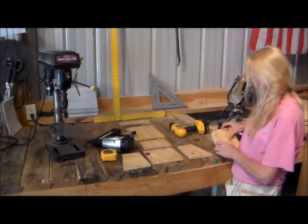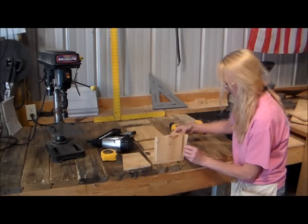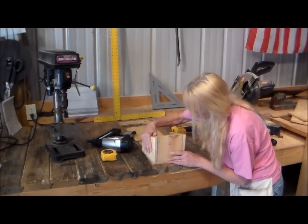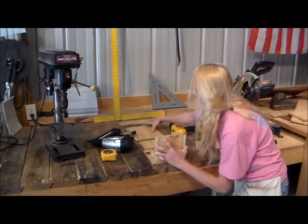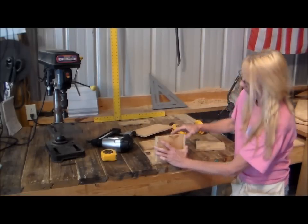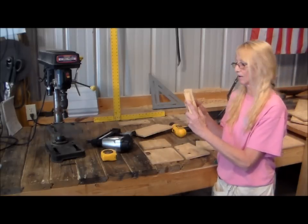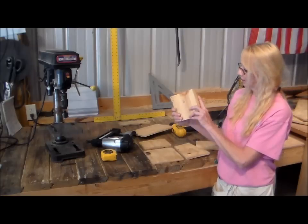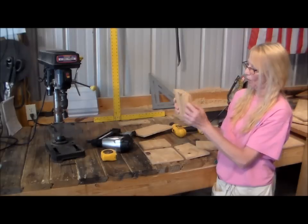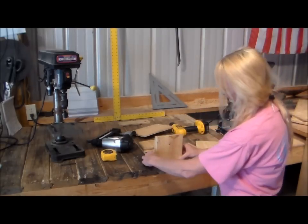Now first off you're going to have to take some time with me. We're going to set this up so we can see how it goes before we nail it. This will be the roof — something like this — and the hole will be right here. This part right here you want to be thick. It's a protecting guard for the animals inside, so when you make your hole there's a bigger distance in between here to protect the little young.